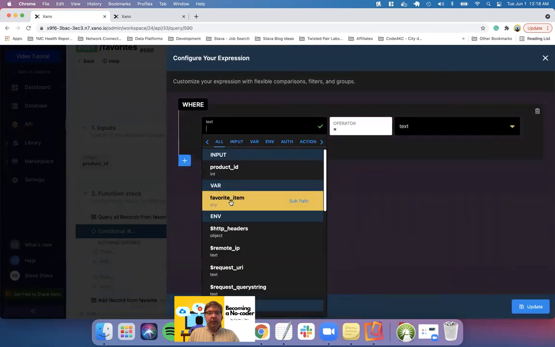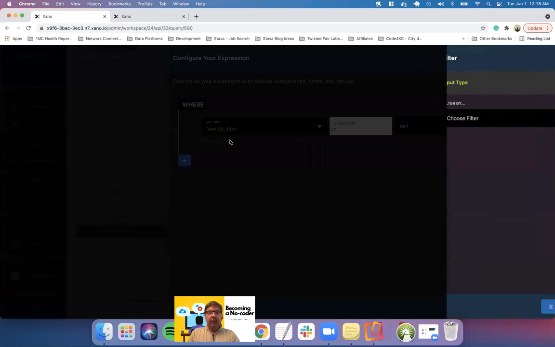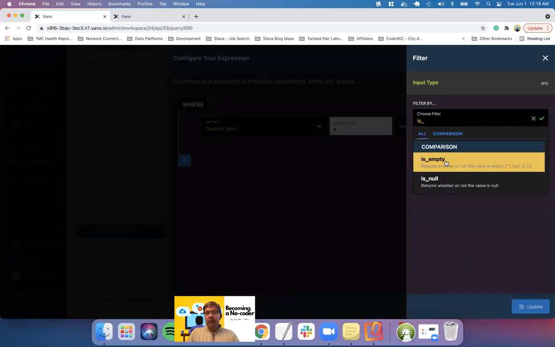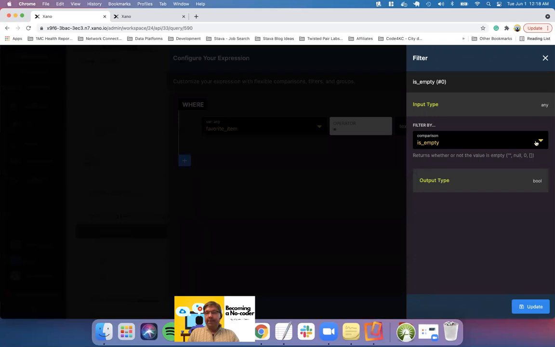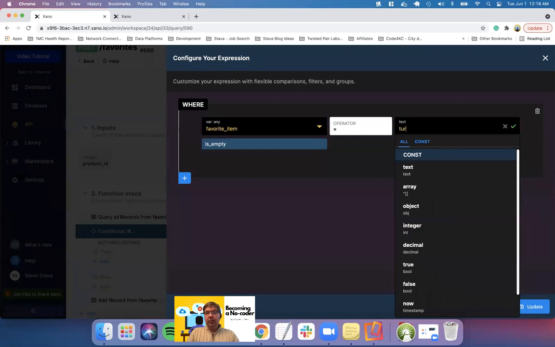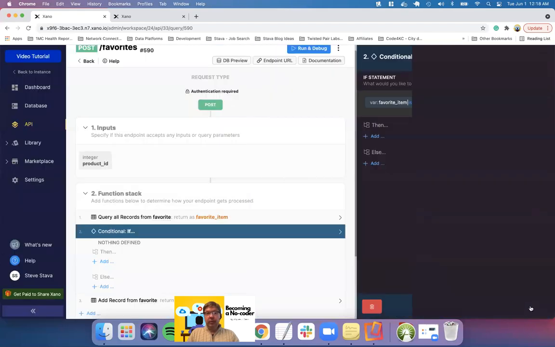So what we're going to do is take favorite item, and we're going to see with a filter if this is empty. So if favorite item is empty, that equals, spell true correctly, true.